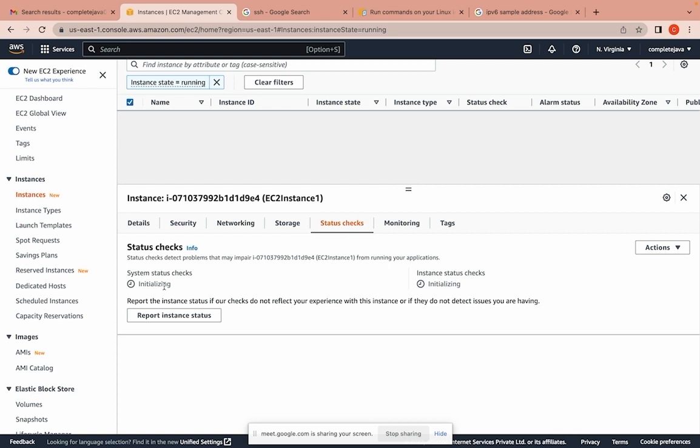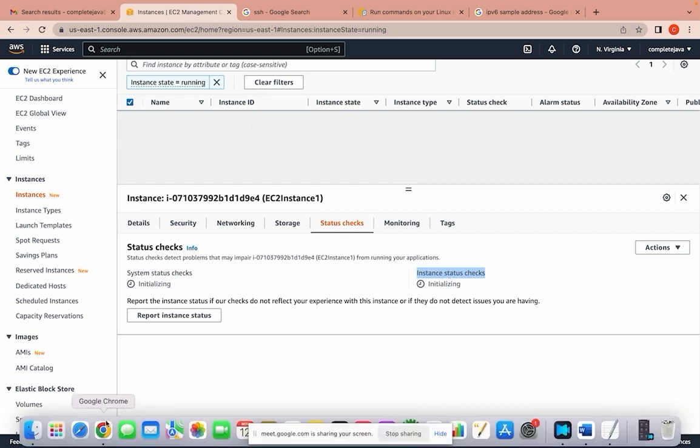And see, there are two words, status check. In the status check there are two things that you need to understand. First one is the system status check, which is initializing, means it's still trying to initialize. Maybe in a minute it will get initialized. Second one is the instance status check. So again we'll come back to the diagram.